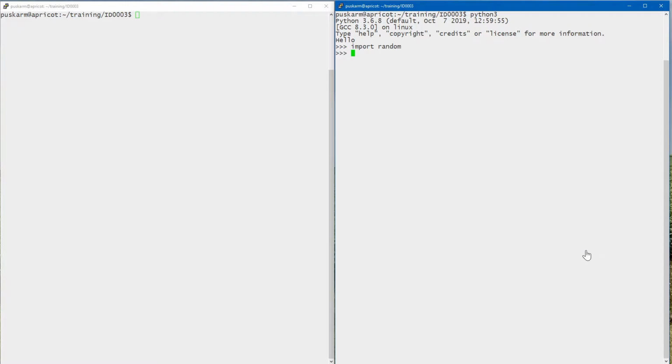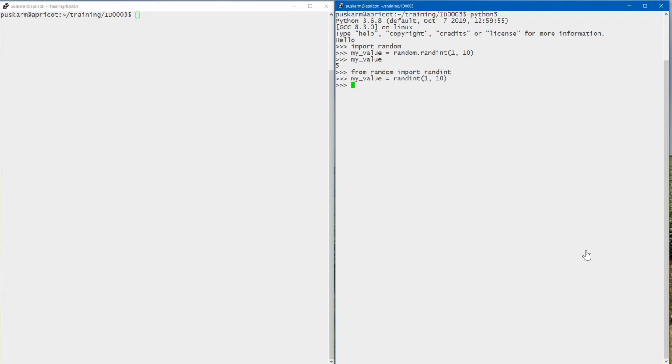So for example, if I wanted to use the randint function, I would need to reference the random module like this. The second common way you might see imports in Python is by importing just certain functions or classes from a module. That would look like this. By importing it this way, you've now added randint to your namespace, and you can reference it directly without referencing the module. Both of these are valid ways to do imports in Python.